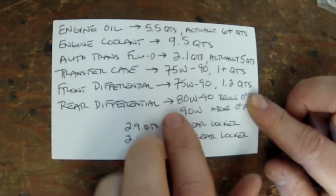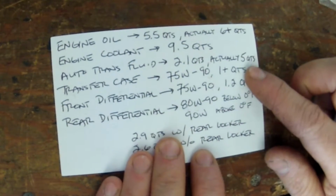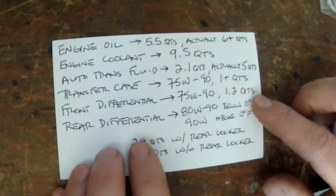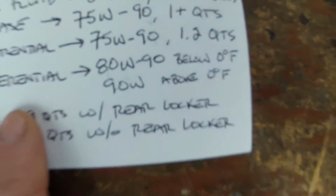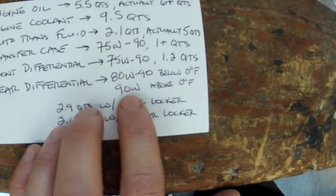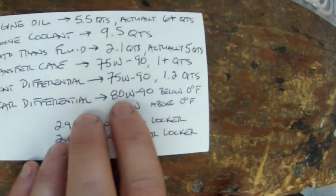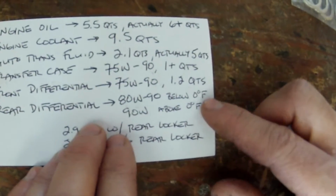The transfer case shows that you should use 75W90, and that's a little bit over 1 quart. The front differential also uses 75W90, and it's about 1.2 quarts. The rear differential, they say that if you're in an area above 0 degrees Fahrenheit, you should use 90 weight, but we couldn't find 90 weight, and I've always kind of used 80W90 or 75W90 in these applications, so I'm just going to go ahead and use 80W90 for the rear. They say that's only for below 0 degrees Fahrenheit, but I think it's fine.